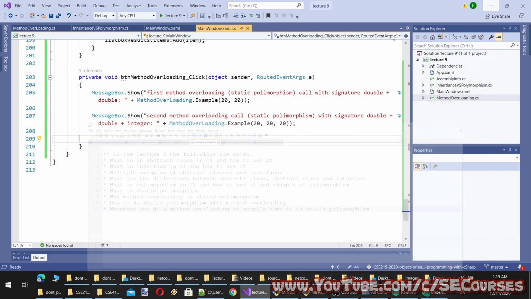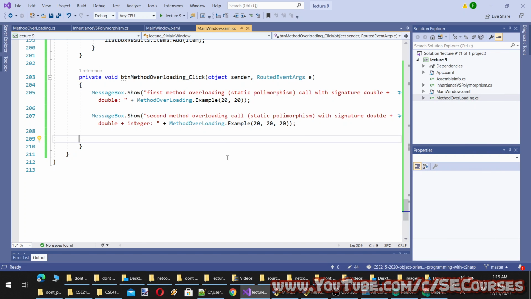By the way, this is compile time method overloading because the variable types are known before the application is compiled. This is known to the compiler before you compile it. Therefore, this is static polymorphism.